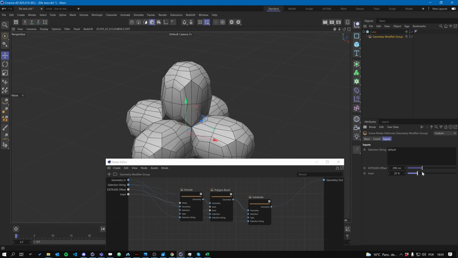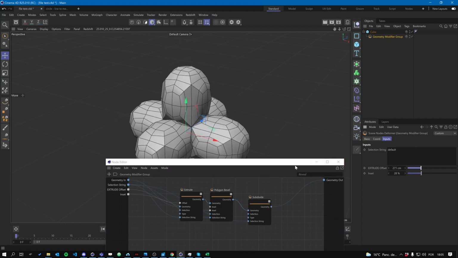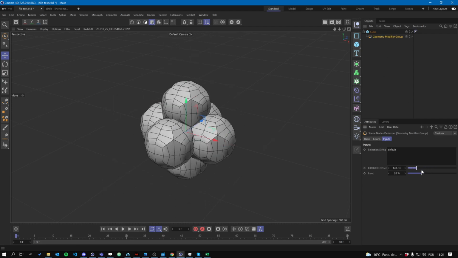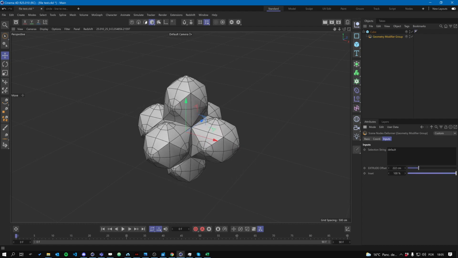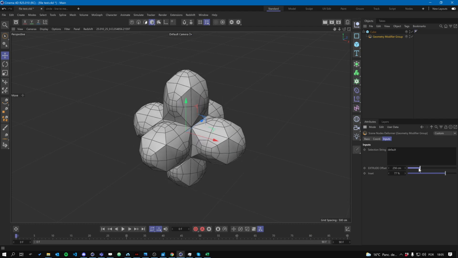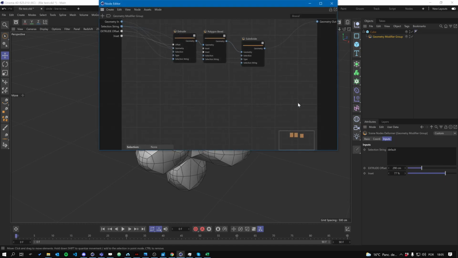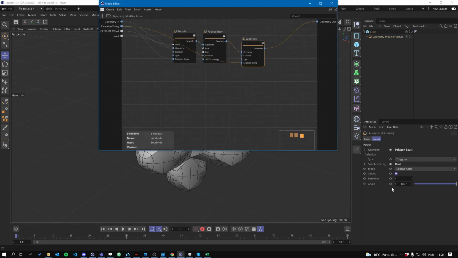So now, as you can see, I have those ports propagated. That means that I don't need this open anymore. And every time I click here in my new modifier, I have control over the extrude offset and the inset there. Of course, there are more things that I can, for example, propagate to make it easier to tweak. So for example, I want to propagate the smooth and iteration. So let's get here the smooth and iteration, and send it iteration and smooth.